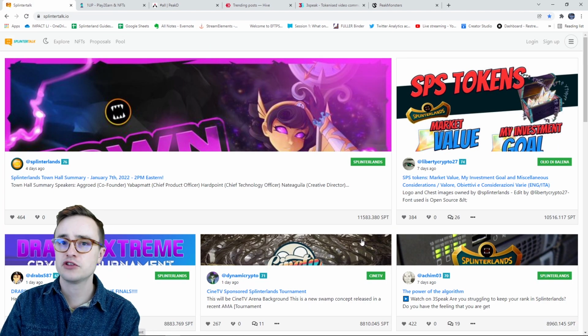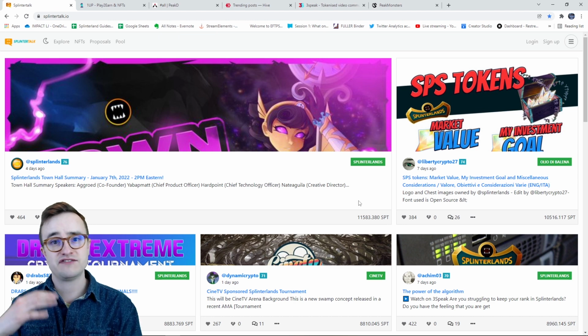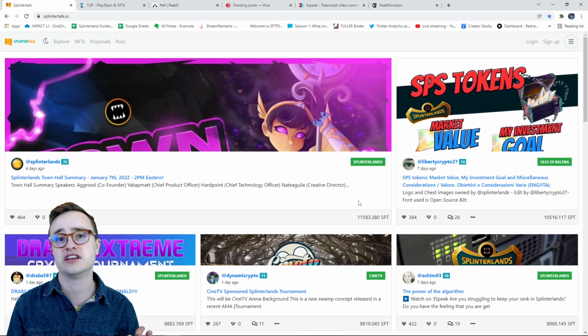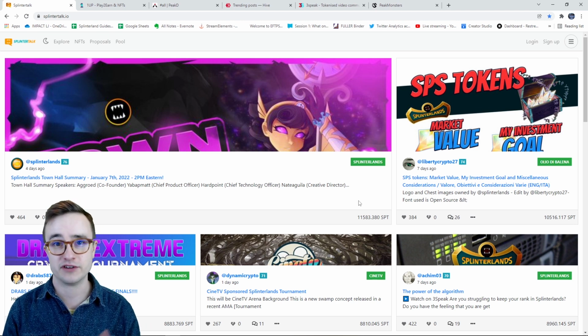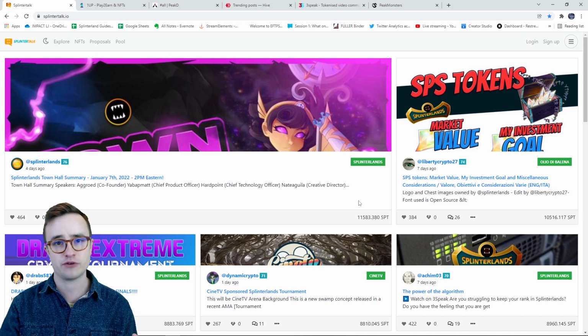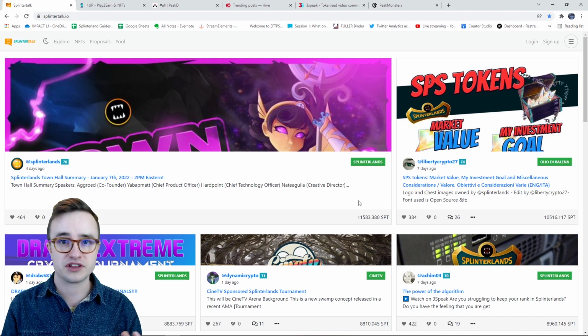So you can scroll through here, look at other people's posts, see what is successful, what is not, or maybe what does better. For me personally, I've noticed that my videos or my posts about the financial side about Splinterlands tend to be a little bit stronger than if I just upload a little bit of a strategy guide. So that is one tip that I've found success in, but it might be different for you based on your writing style and based on how you engage with a community.